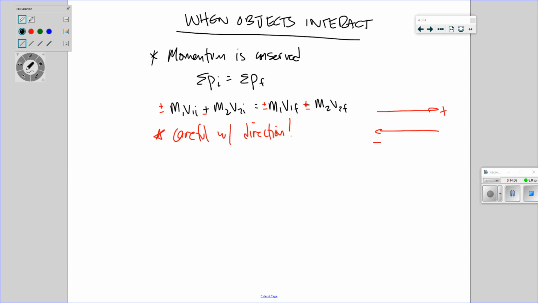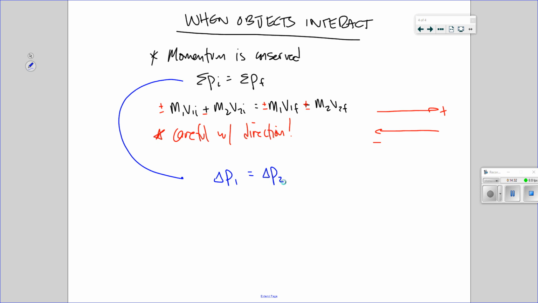I'm not going to go through problem solving here, but this is sort of a review, so I'm hoping that's something you can go and find evidence for in your own solutions, where you've effectively used sign to denote direction. What I want to pick up from, though, is another way of saying this: like we said before, delta P1 and delta P2 are equal and opposite. All right, vector, vector, which means, like we said, that the net delta P of the system is 0, vector.